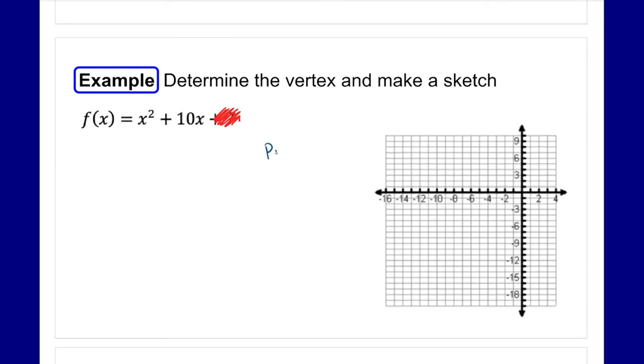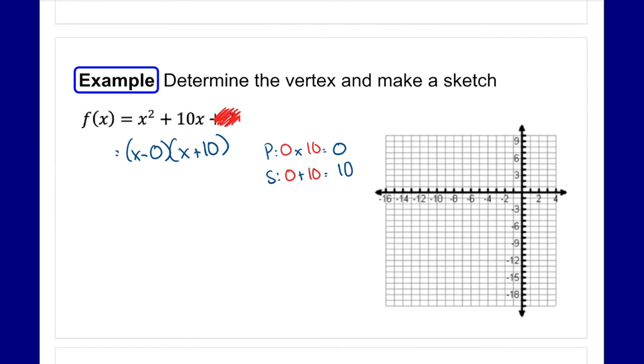So I'm looking for two values that multiply to give me 0 and two values that add to give me 10. In this case, because we're always disregarding or removing that c value, you're always going to be multiplying to 0. So that means one of the values will always have to be 0, and the other value will have to be the value that we're looking for, that middle value. So in this case, x minus 0 and x plus 10. Those are the two values.